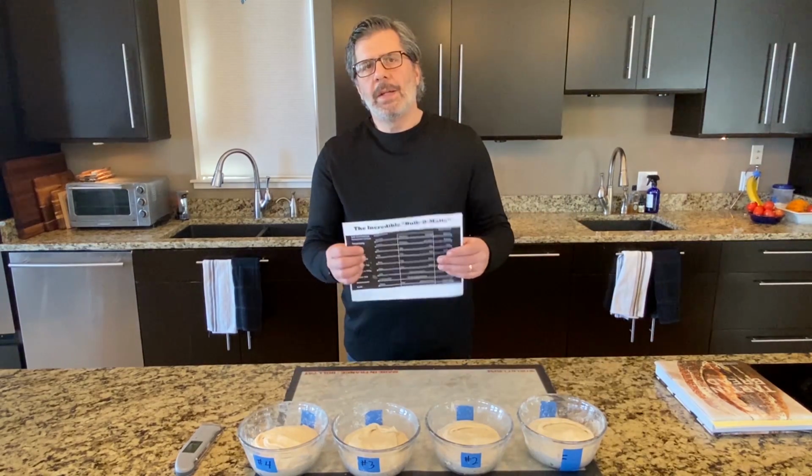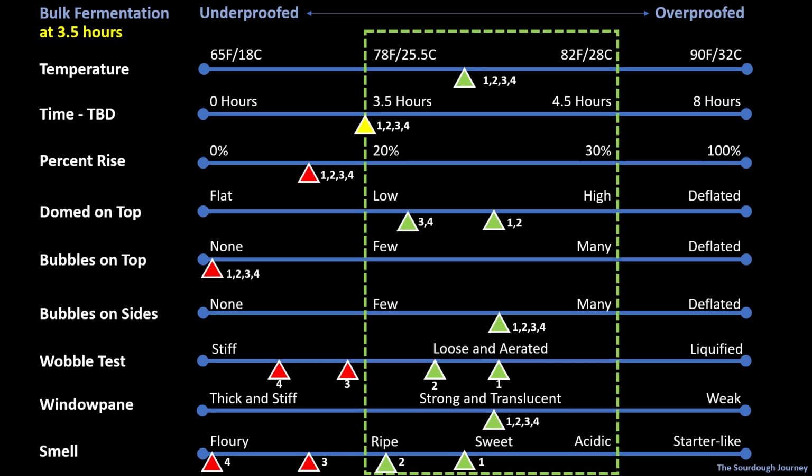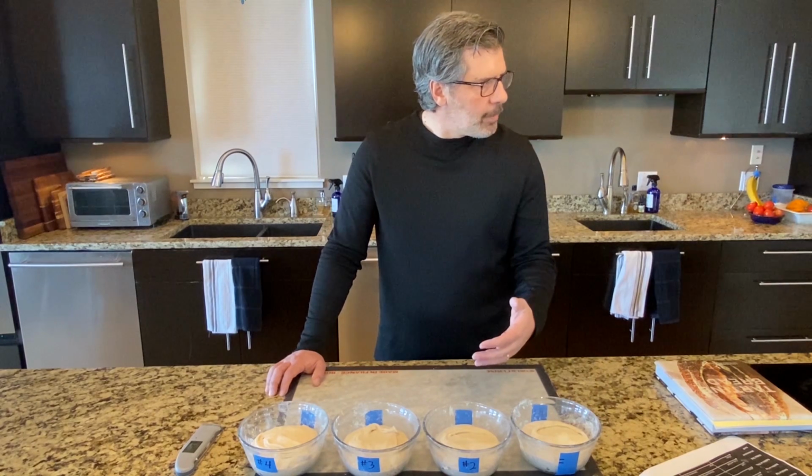Let me put all these indicators up here on the chart for loaves 1, 2, 3, and 4. I know there's a lot of data on the chart here, but you can still see that we're left of center from where we want to be. We want the vast majority of those criteria to be in that Goldilocks range to determine when we're done. We're getting there. We're really just at the early stages of bulk fermentation, but loaf number 1 is definitely moving along, and it's moving faster than what I saw in the prior test, which gives me some indication that the stronger starter is working.